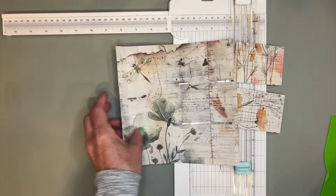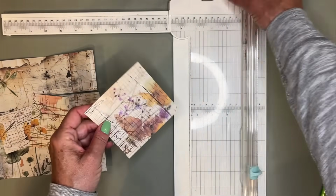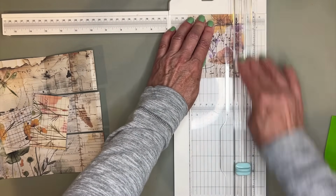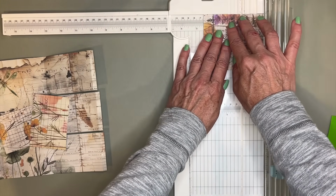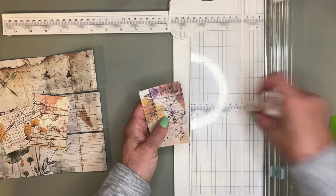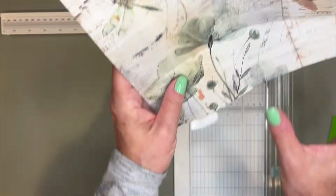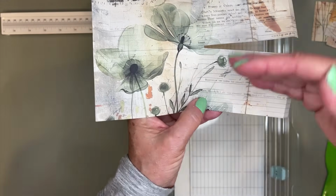You can do a third one. So just under 3.5. Yeah, so I wanted to try to get another piece out of this, but I'm not going to. So we'll just put this over here because we'll still use those scraps. All right, so I got 3 here. And then I want a piece that is just under 3.5. I want it to fit in here and kind of fold down.